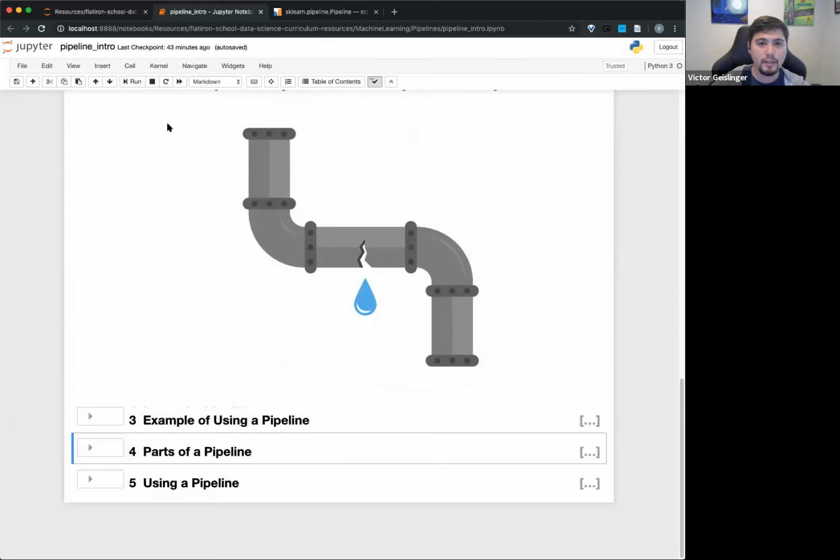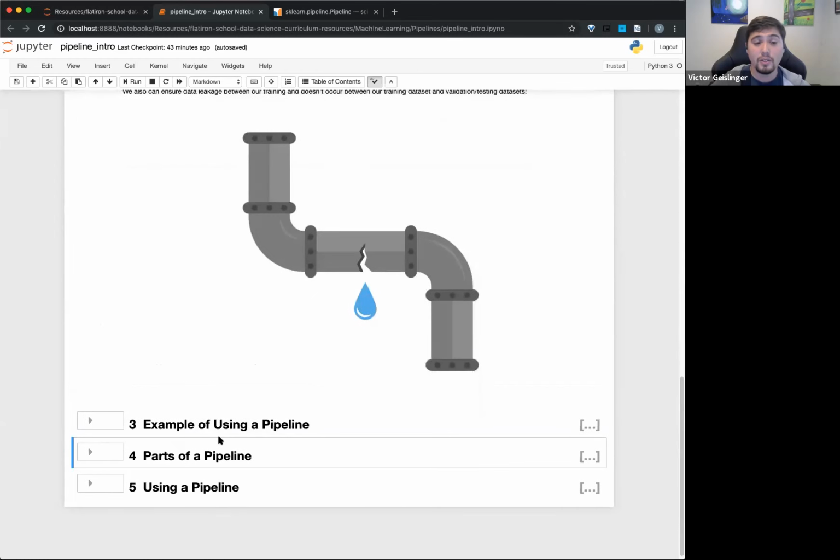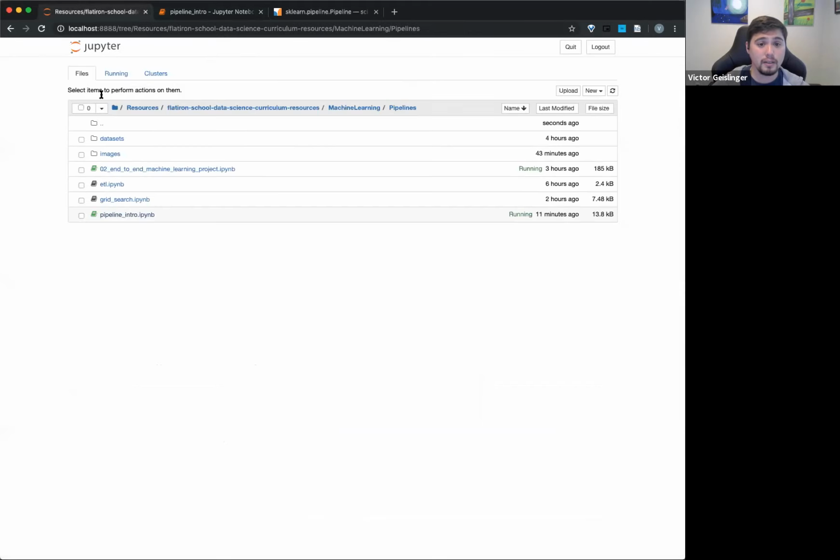Okay, cool. So this is where I say, okay, using a pipeline and everything. I do have an example of this, but I'm trying to think a little bit. One thing I want to show is how you can use a pipeline for a specific process that you guys can already do. This is where we talk about grid search. So I'm going to hop over to this grid search section.